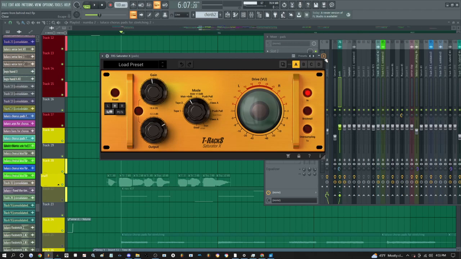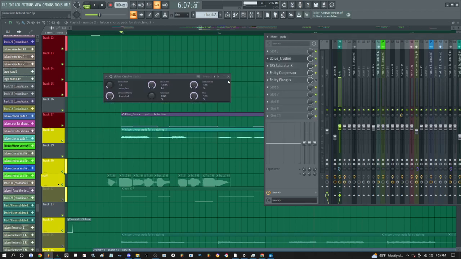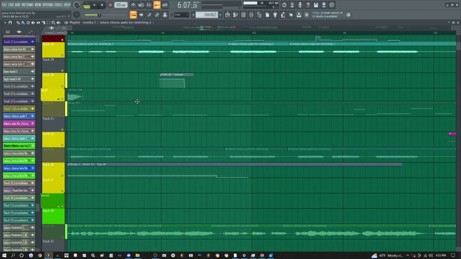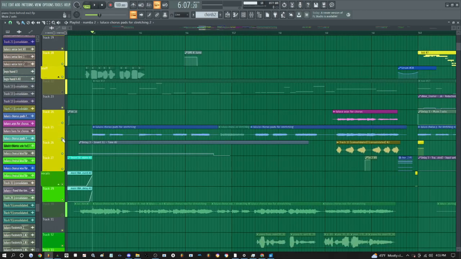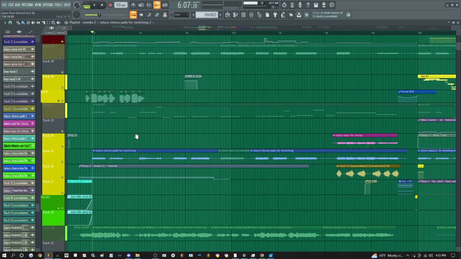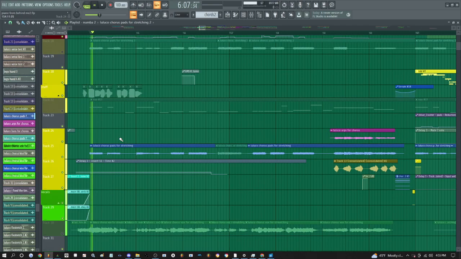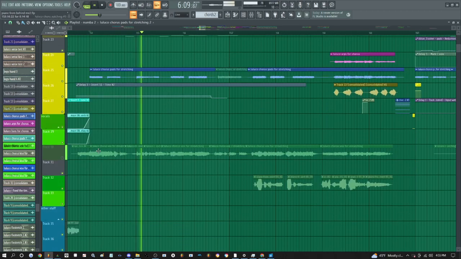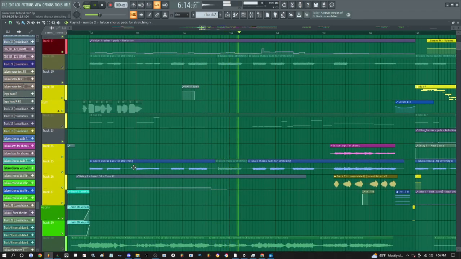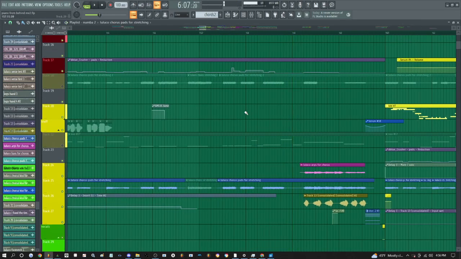I then distort it or saturate it, just to add some grit. Brings out those mids more. There's also this layer down here, which is almost the same thing, but with more emphasis on the bass. It's also being sent to that bit crush, so it's happening at the same time.